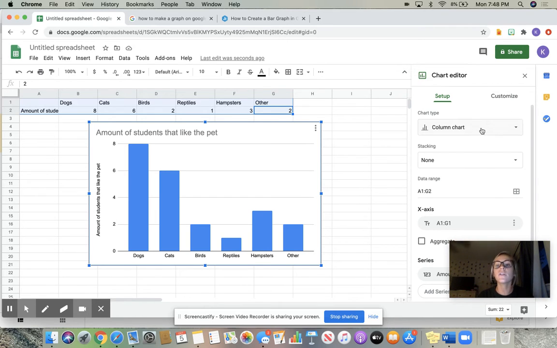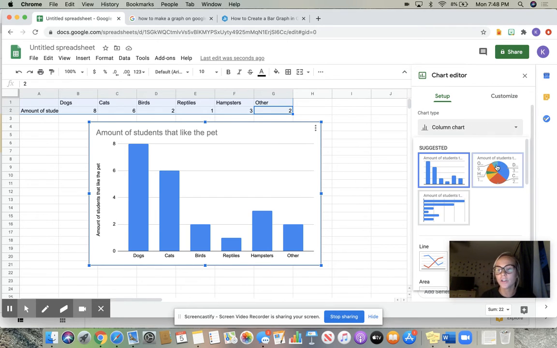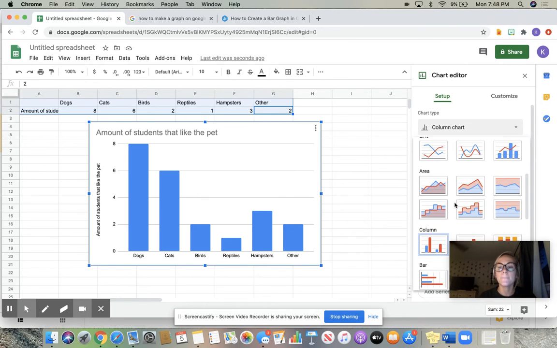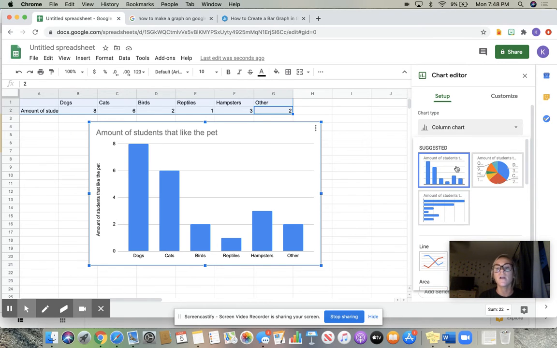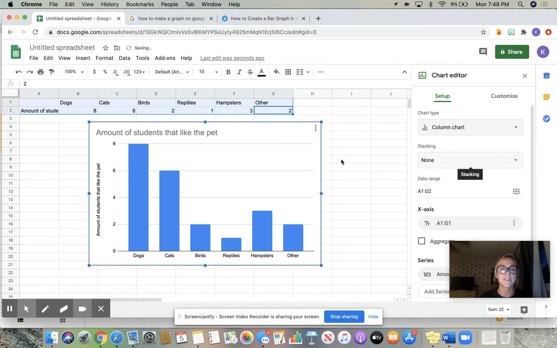It's really cool. And you can even go over here and change what kind of chart you're using. If I want to use a pie graph, or if I want to put my chart sideways, maybe I want to do a line graph or an area model, like whatever you want to do. So I'm just going to do a simple bar graph today. And it says, here are all my animals and the amount of students that like each animal the best. And then over here it says amount of students that like the pet.